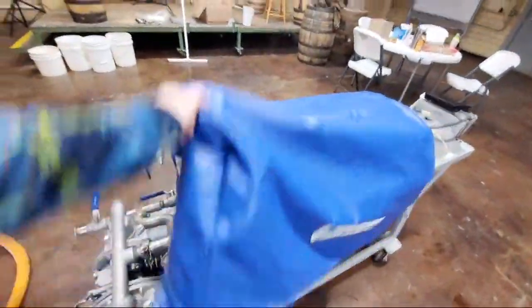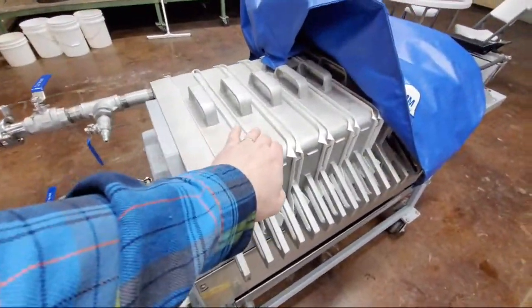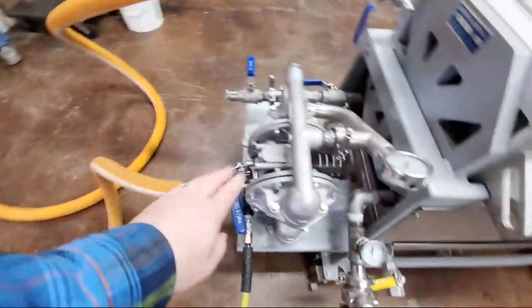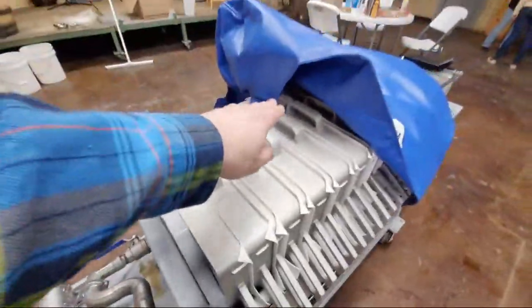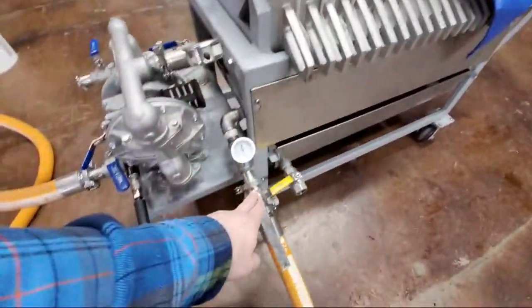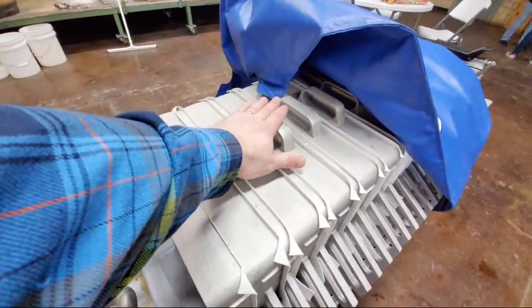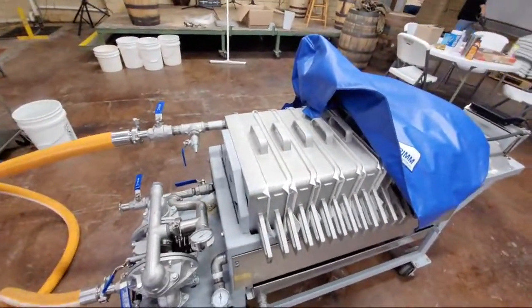Okay. So, what he's going to try to do is use the heat from this. It's kind of like a heater block in a diesel engine. I'll lift the skirt on this guy here. That's our blanket to keep it warm. So, these are plates in the filter press. What he's going to do is drain this tank. It's going to come through here. This diaphragm pump will push down through here, and instead of running it through the presses, and these are papers, and coming out this end with finished goods, they'll actually open this valve and they'll try to heat all of this up. It's kind of cold, this is all aluminum, and this filter's so much better when it's warm. So he's basically going to use the heat from one of these just to get this warmed up. I don't know if that makes sense.